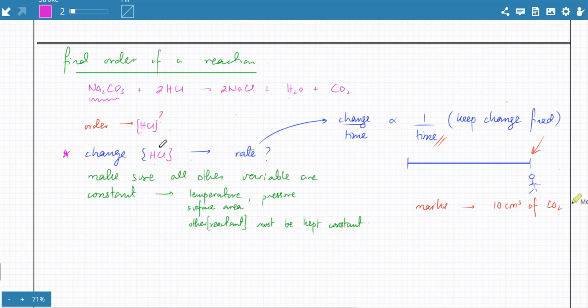You just take a stopwatch and see if in the first reaction, the concentration is large and the reaction is fast. So it just takes 5 seconds for the reaction to produce 10 cm cube. The second reaction, you reduce the HCl concentration and now it takes 20 seconds to reach the 10 cm cube mark. So you just have to set up this mark. The other mark that you could set up is loss of 5 grams, because carbon dioxide is being produced.